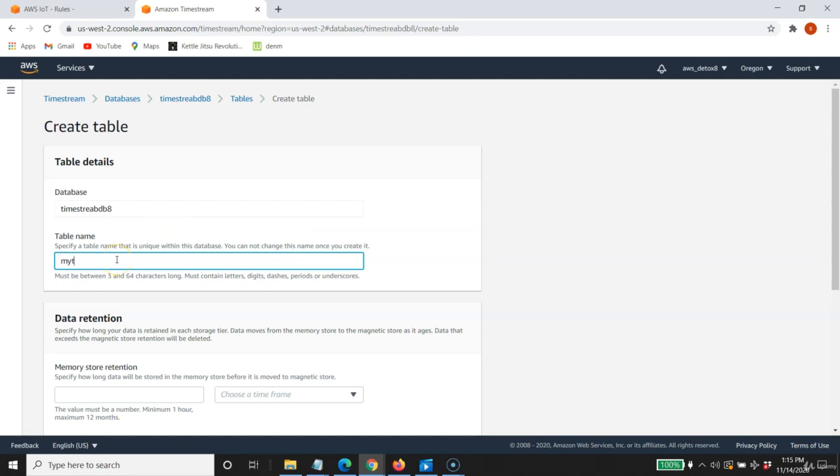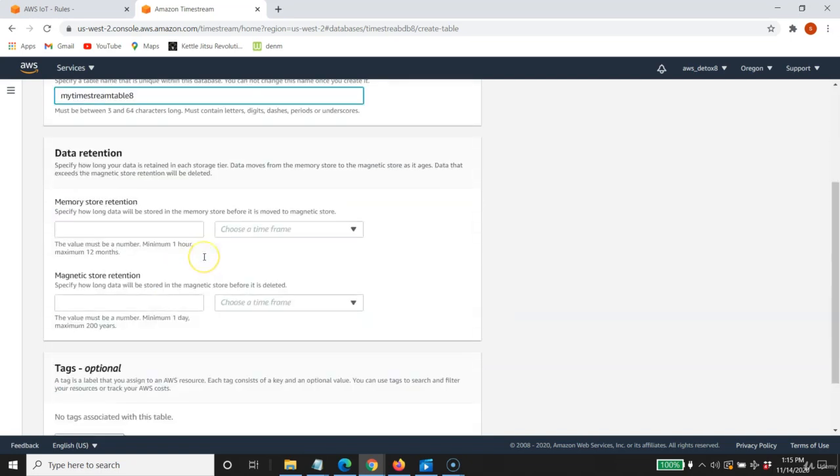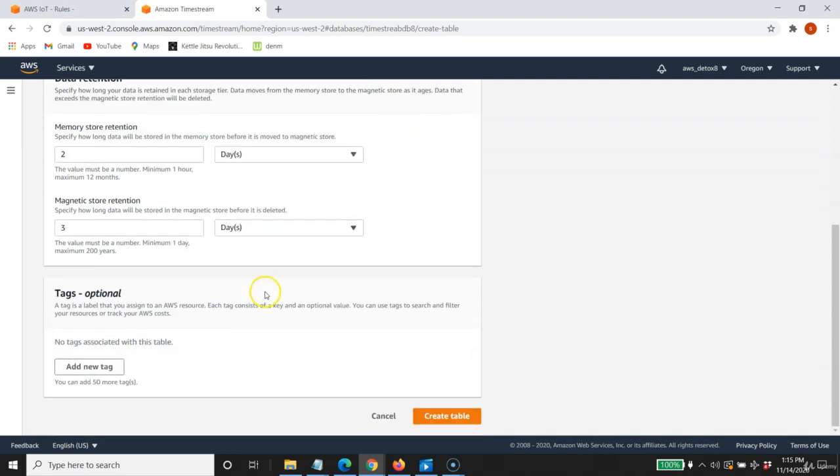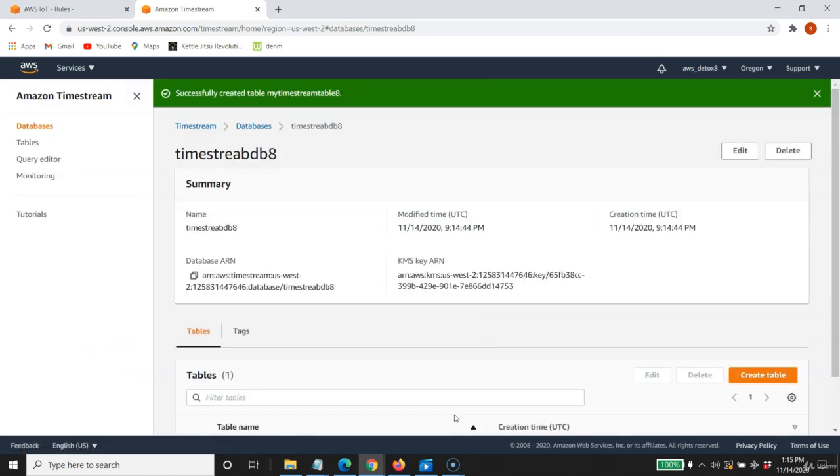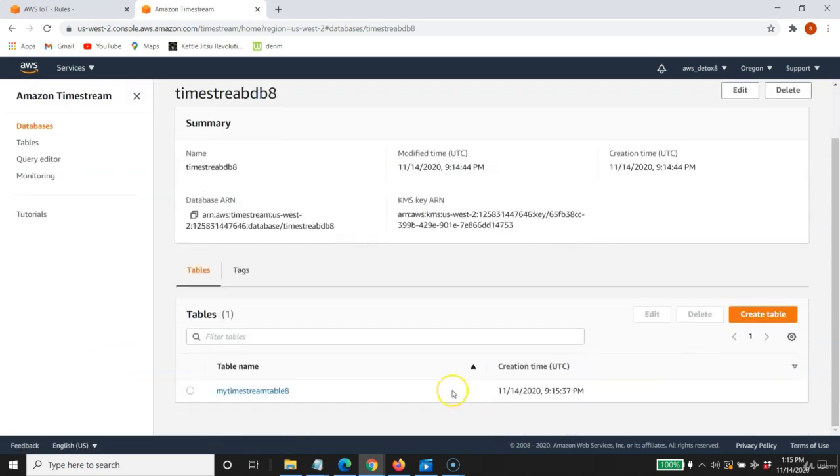So I'll say my Timestream table 8. Doesn't really matter. It's a good idea to pick a memory retention period. I'll pick, say, 2 days, and then it'll move over to magnetic storage if I'm not using it after 2 days, and I'll have 3 days of magnetic storage. I'm not going to use any tags, so go ahead and create that table, and that table will be held within our database. All right, great.